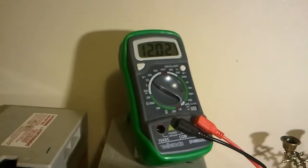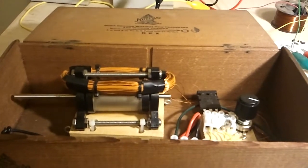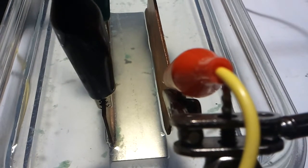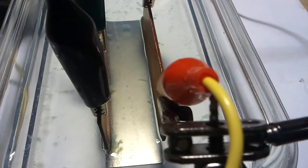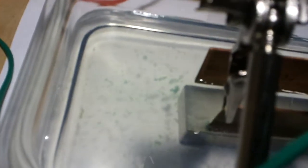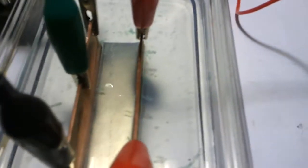Here we are at 12.2. Let's start her up and see what happens. A little slow getting off — better if we come over here. It's already starting to pump water. Pulling it in this side and pushing it out of that side, and circling it back around on each side.